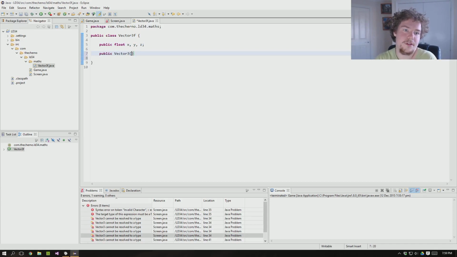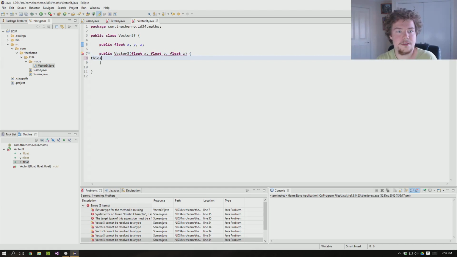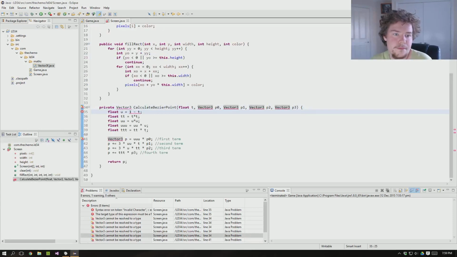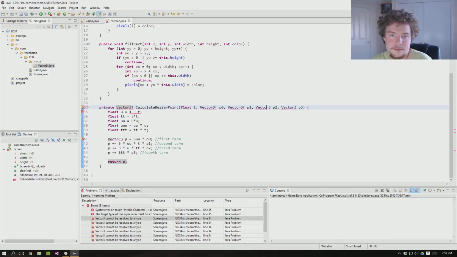Public vector 3. Float x, float y, float z. What's t?